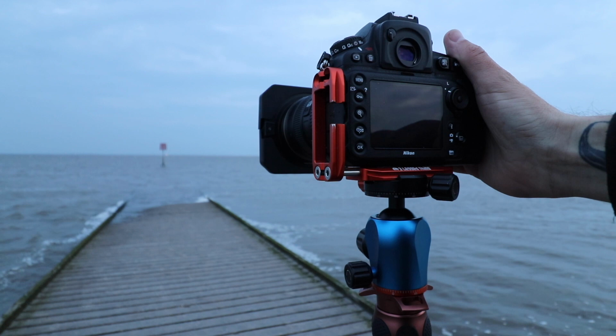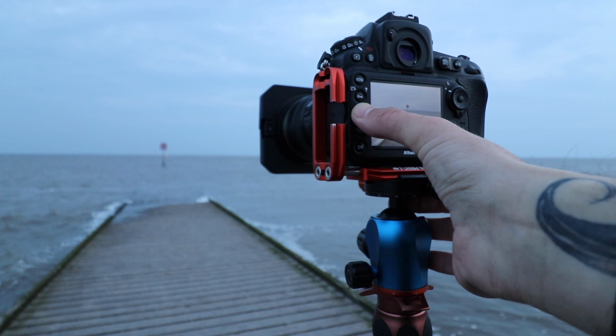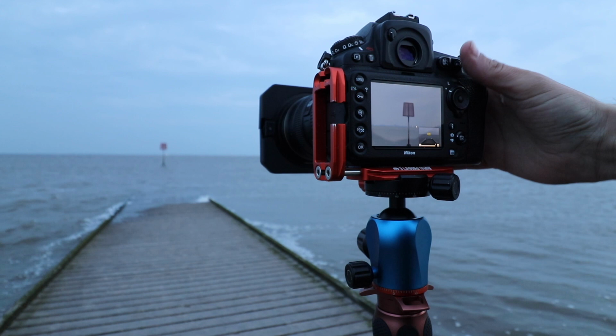4, 3. That doesn't look too bad to be fair, but I'm just not too sure. We'll have to zoom in. See, if you look there on the camera, it's just not 100%, so I'll try again.